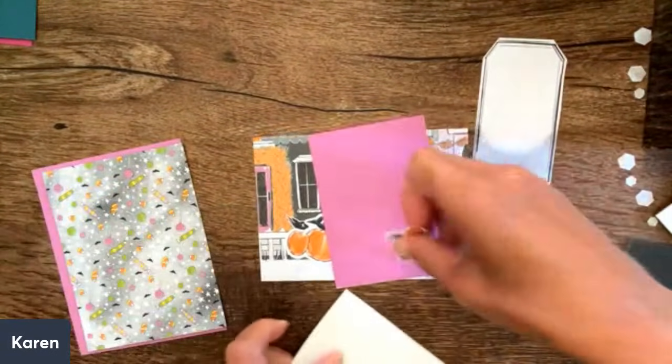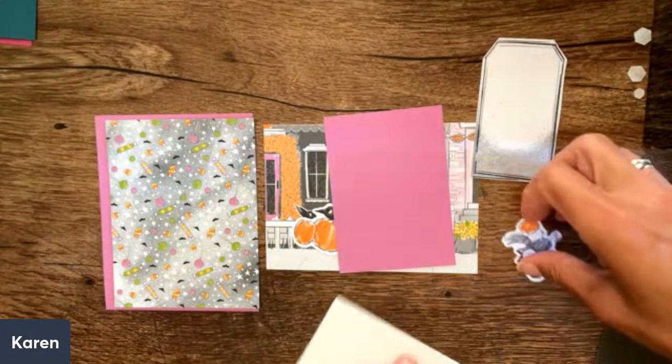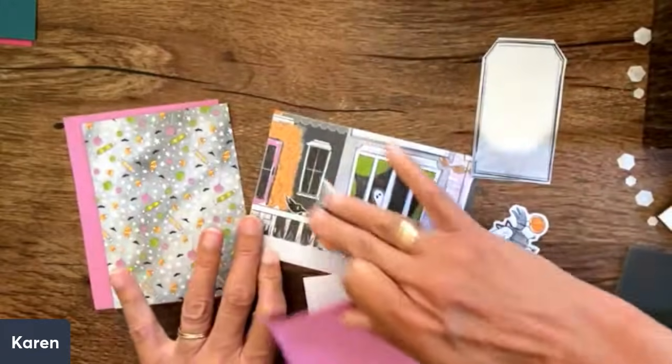Okay, the next thing, we're still not done. Now I decided we'll do Halloween. Now with this idea, you could make a whole bunch of Halloween cards. And again, this is not stamping. These are some die cuts. So I brought out some die cuts.